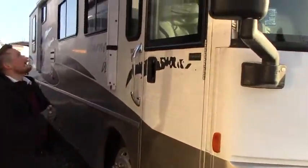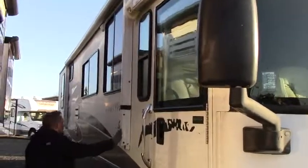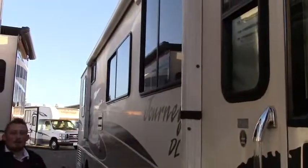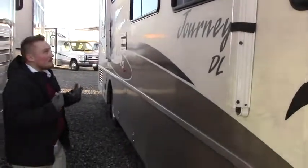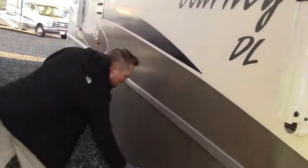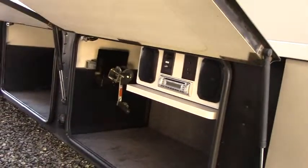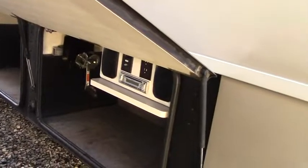Right above us is the Oasis manual crank-out awning. We also have an A&E awning here with a nice metal cover, so if you're going somewhere hot or dry, it's not going to get that fabric brittle or break. It's all powered — a great piece to have. And it has huge storage all the way throughout. These compartments are all operated with a gas strut, so you don't have to do that crab walk underneath them anymore. Nice thick weather-seal gasket so they can close, and you have huge storage all the way across.